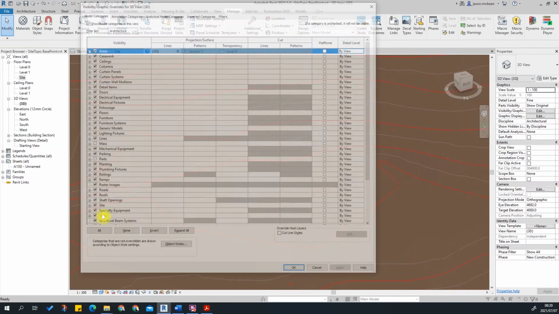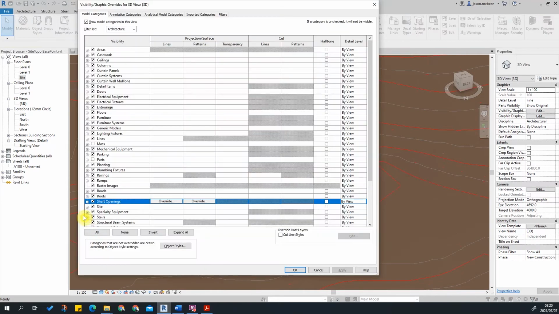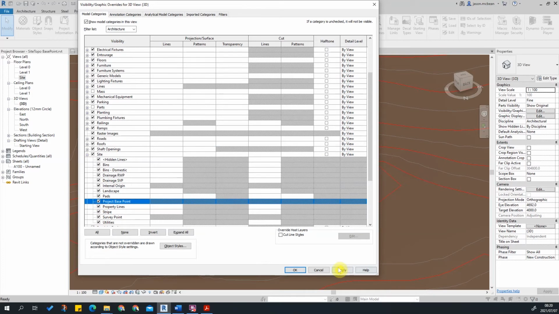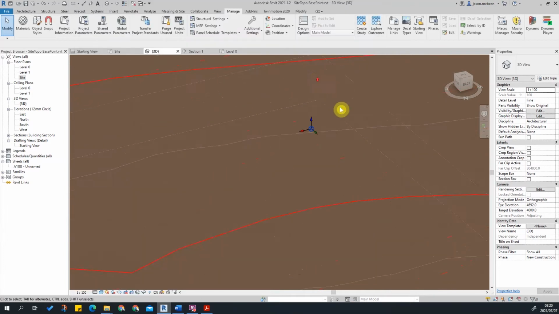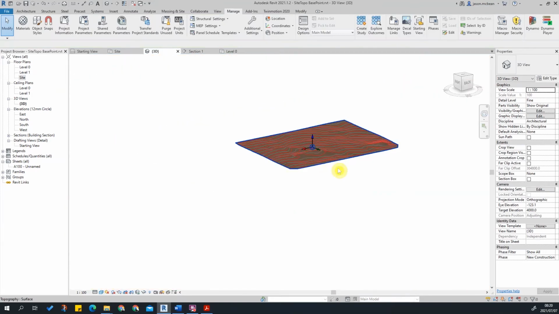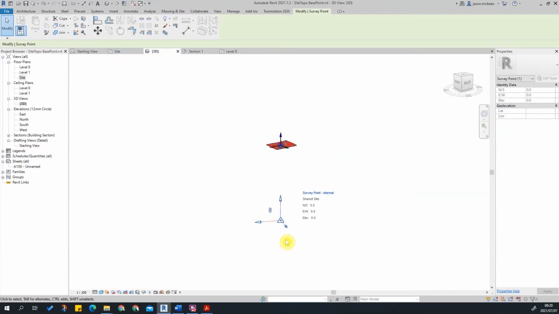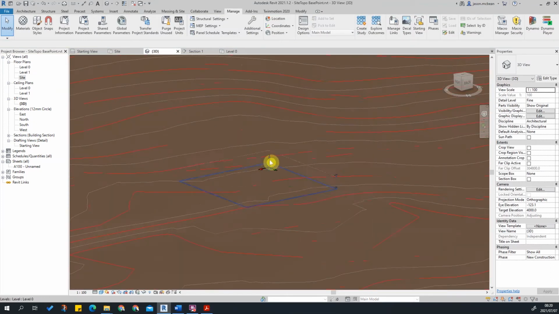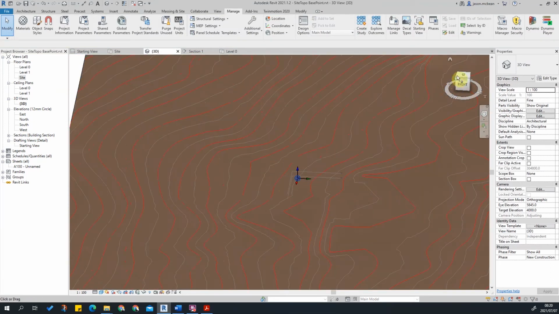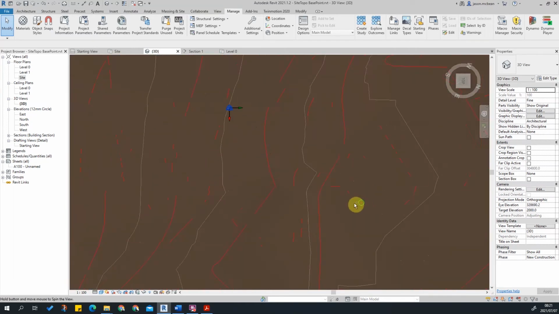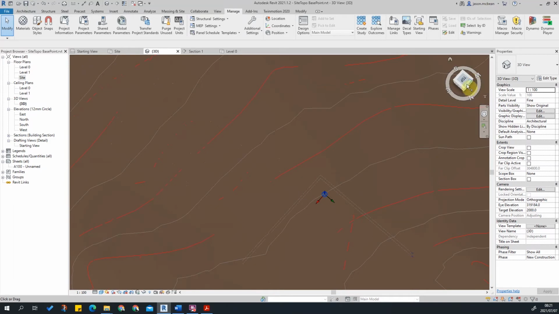If I go to VG and switch on my site information, project base point, internal and survey points, you'll notice we're all working around the origin as close as possible and our levels work. However, our survey point is down below, but that's fine for this example, and this is how you would want to work if you're doing a single building and site combination. This is the preferred method.